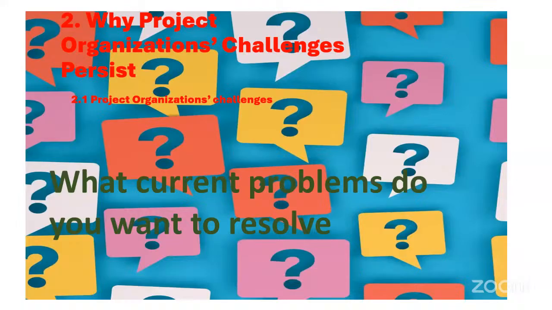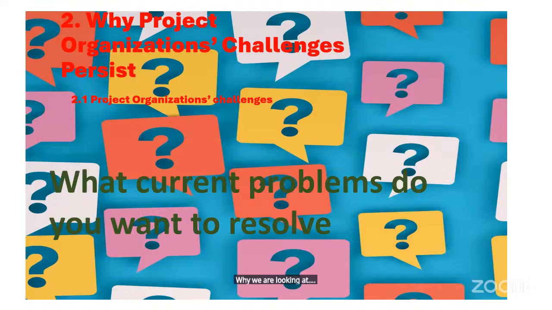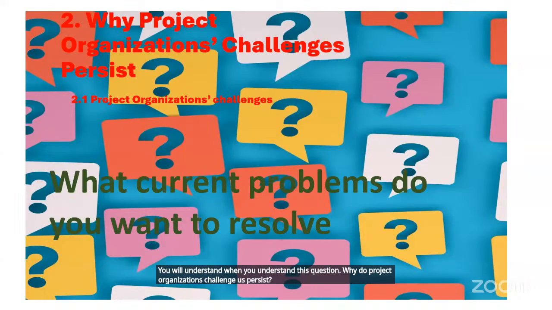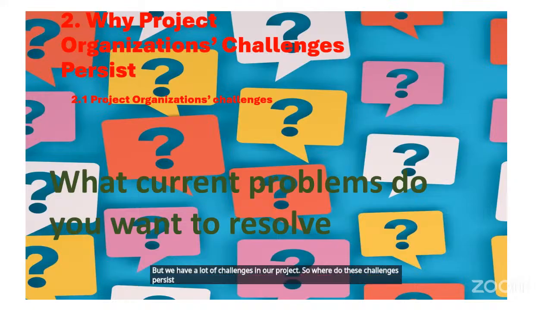let us look at why we should look at KPPM. There are so many frameworks, models and all. Why are we looking at KPPM? You will understand when you understand this question: why do project organization challenges persist? So we are doing a project in our company. We are working as part of the team. But we have a lot of challenges in our project. So why do these challenges persist? Why are these challenges there?